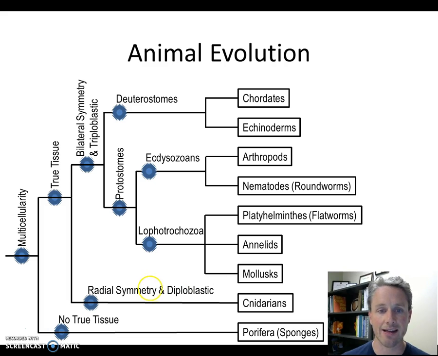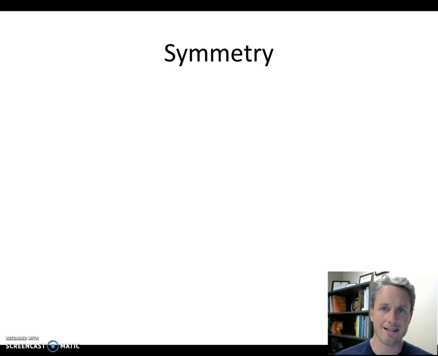So one of those defining characteristics is the difference between bilateral symmetry here on this branch and radial symmetry here on this lower branch. We'll see that radial symmetry is definitive of cnidarians. Bilateral symmetry is observed in these 7 phylum. And then there's one phylum, the Porifera or the sponges, that doesn't actually have any symmetry. So let's look at what symmetry is, how we define the different kinds of symmetry, so that we can use these terms moving forward. So, what is symmetry?